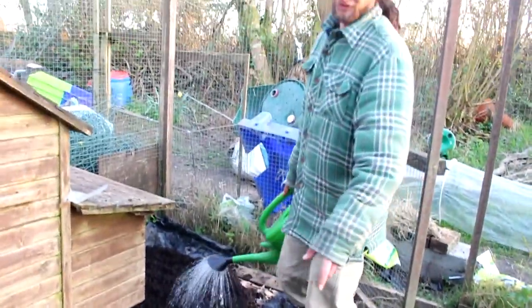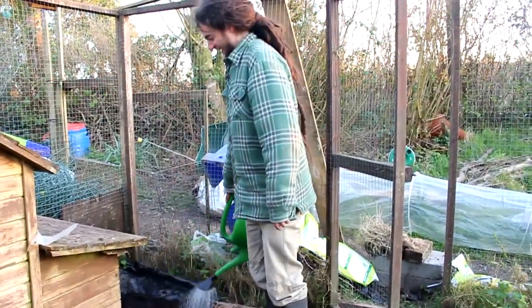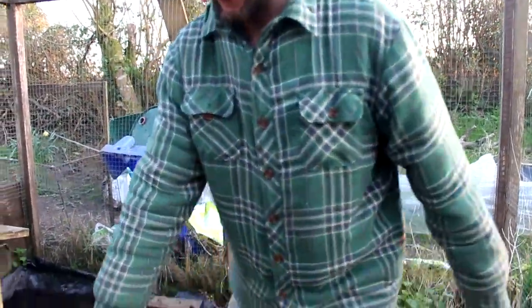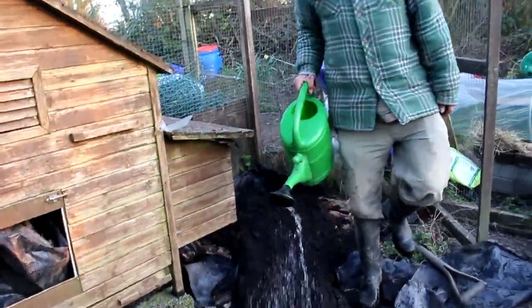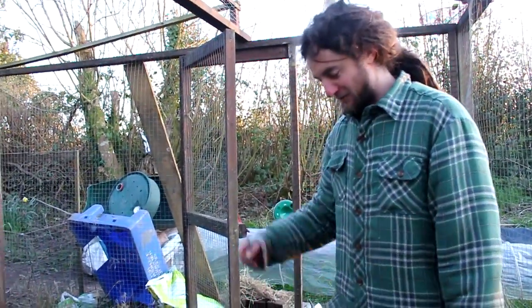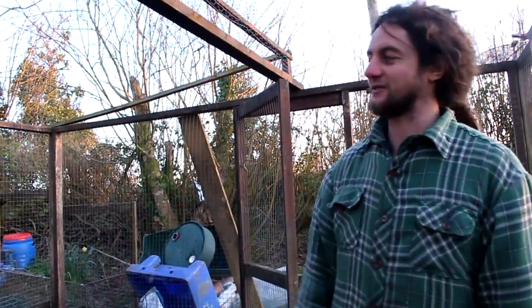It's been in a barrel, all the cardboard has been in a barrel of water for like 2 months. And then I get it out and it's dry for a whole week and it all dries out and goes all crispy. Alright. I don't know why I'm watering it, it just seems like a good idea. Yeah, might as well. So there you are. It's not like we're trying to save as much water as possible, is it? No, my water situation is a mess. I've got 2 IBC tanks up here and I haven't connected it to anything, and there's rain coming next week.